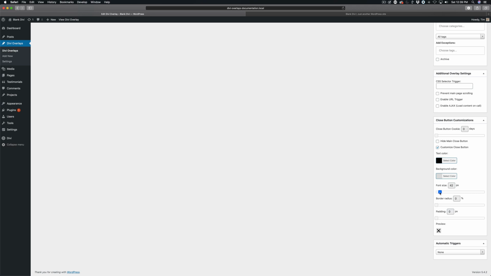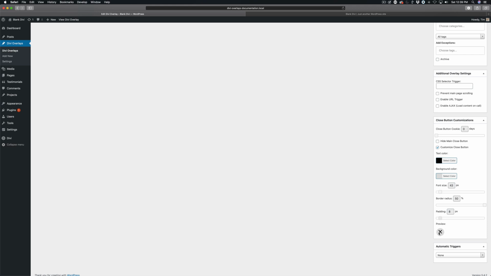So I'm going to increase the font size a little bit here. I'm going to go ahead and increase the padding. And then I'm going to put the border radius all the way up because I want a nice round circle, but I'm going to add a little bit of padding. Now you can see here in the previewer, it's not perfect, so it's going to show it a little bit off center, but when it's on the actual screen on the front end, it will be perfectly centered. So just keep that in mind.